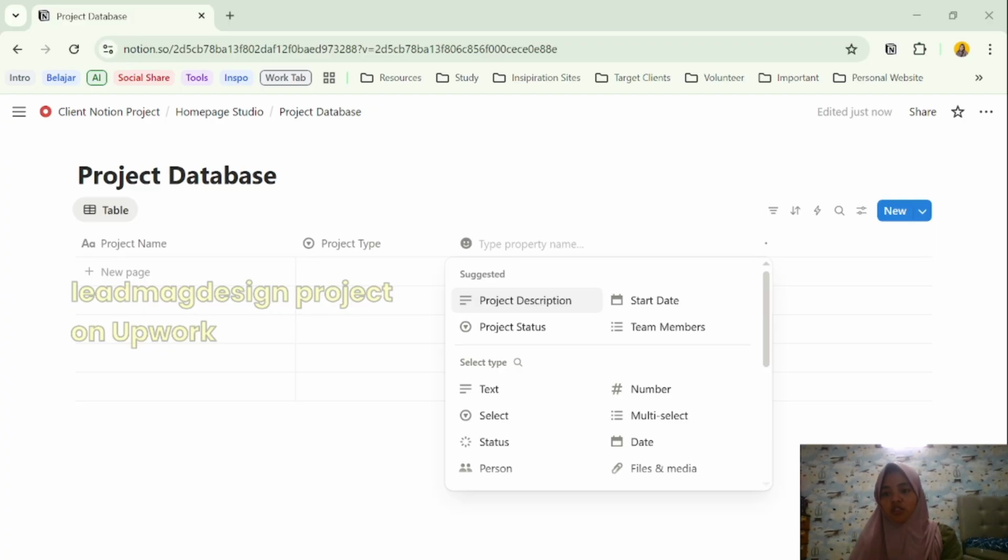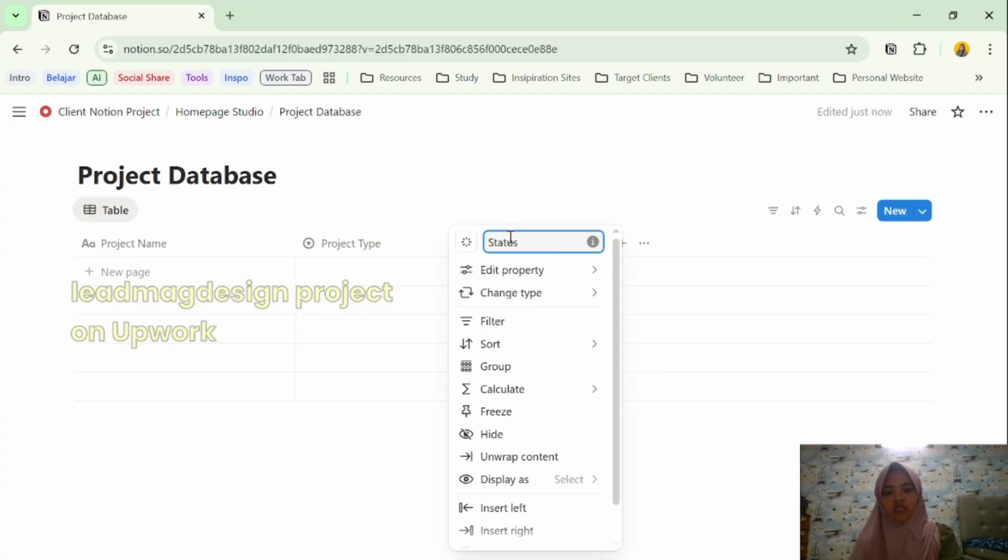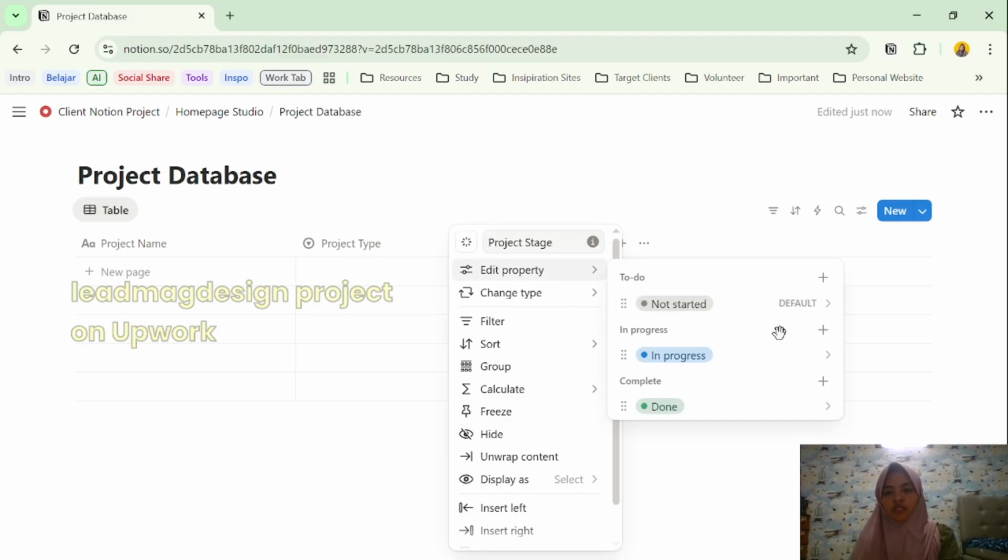Project stage. We're gonna make the project stage here with the status properties, project stage, and then we can click edit property. Concept, design, review, completed. Okay.